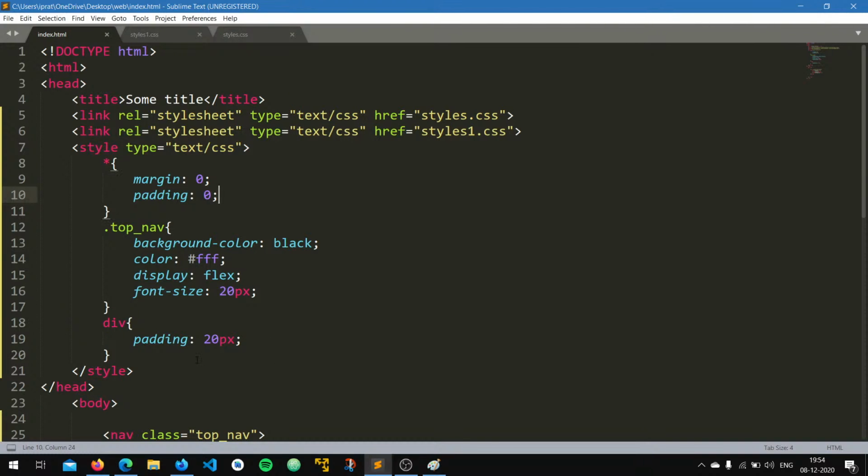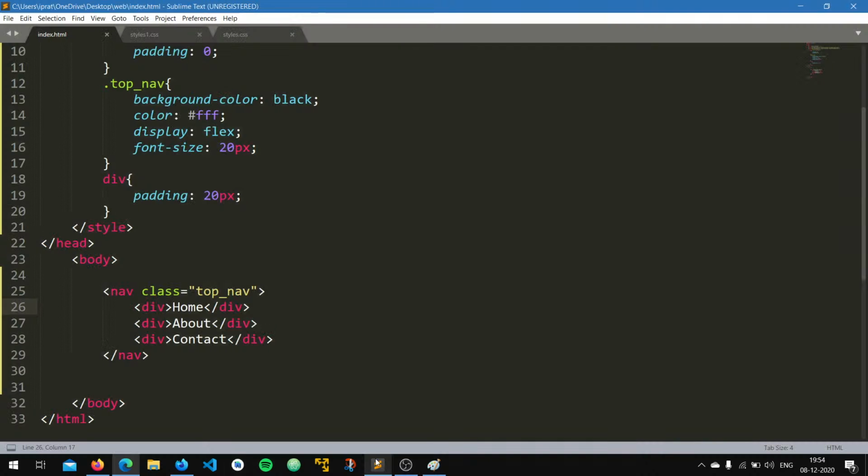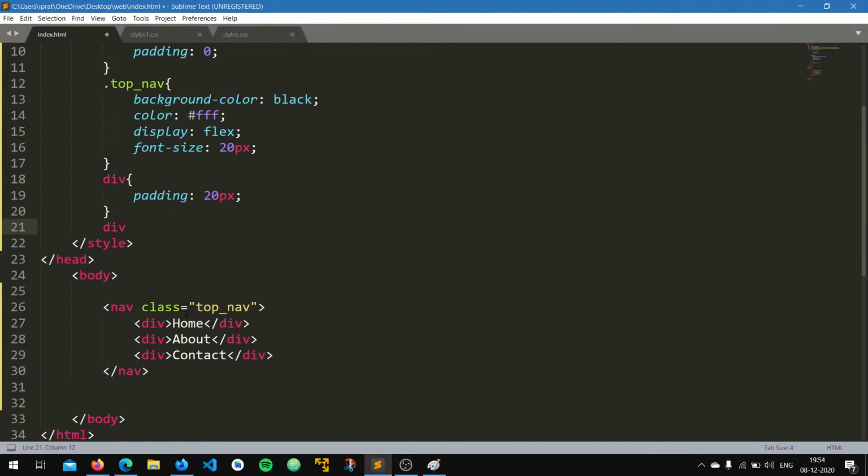Currently it has nothing. So suppose that when we go to the home, we want something to happen. Okay, so we want something to happen if we go on the home or about or contact. So what we can do is we can just use that div, and we have pseudo selector or pseudo class.